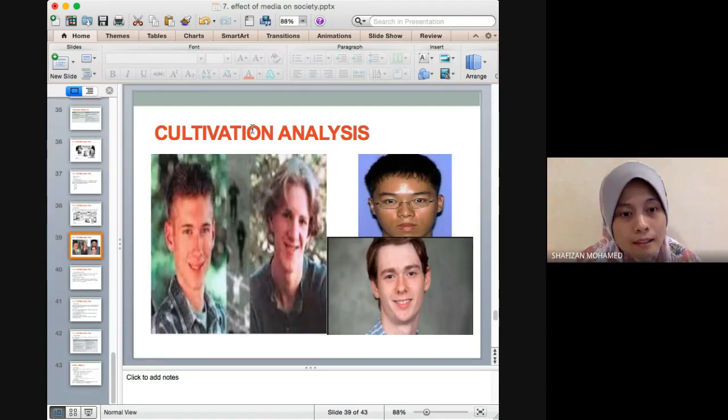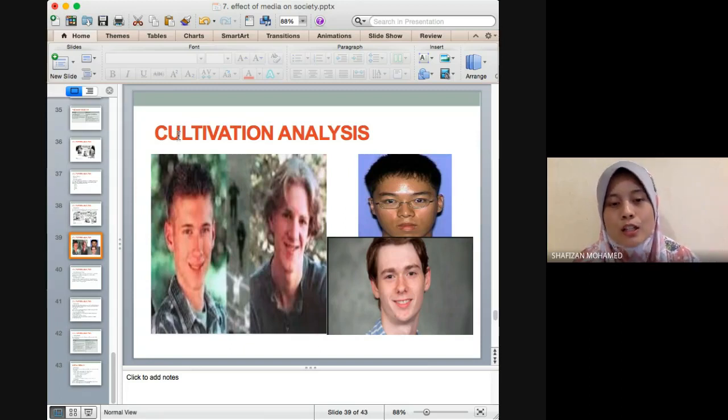Of course, this is a theory that is mostly very Western oriented, and we are talking about the American society especially in all of these cases, because American society is very media saturated compared to other societies. And also the availability of guns, the gun possession laws, it's so easy for them to access guns. Yes, that is one good explanation as well.